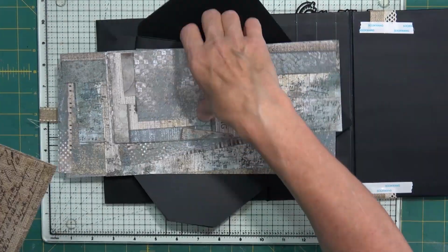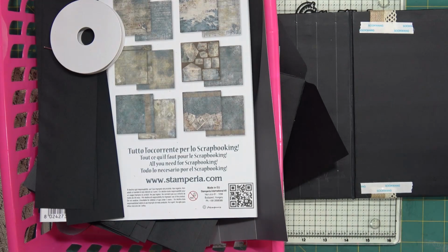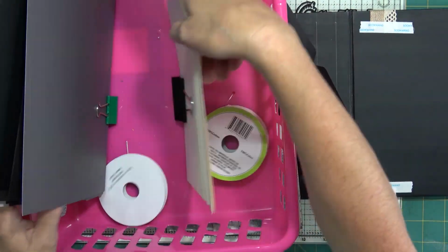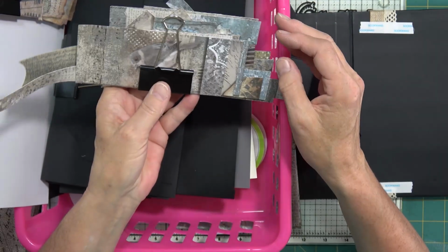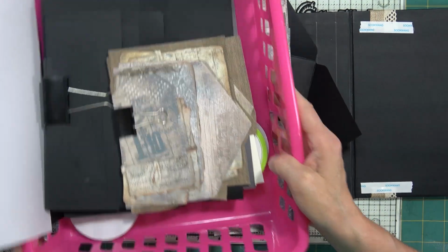I may not. After we get through these, I also have, let me put that in my special paper file. Oh, my special paper file is going up. There we go. I got it. I also have lots of black. I have some gray left and some white. And, oh, these are the ones we're going to make tags and stuff out of. And then I have these scraps left, so we may end up using scraps. We'll see. All right. And I'm still saving those to put in.